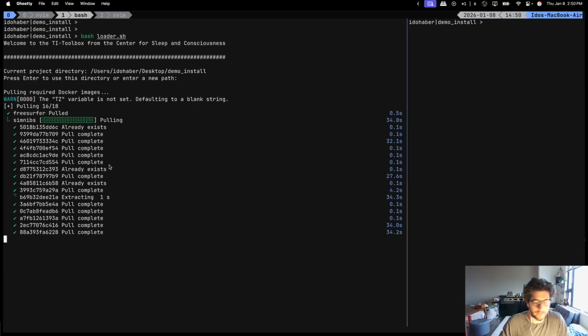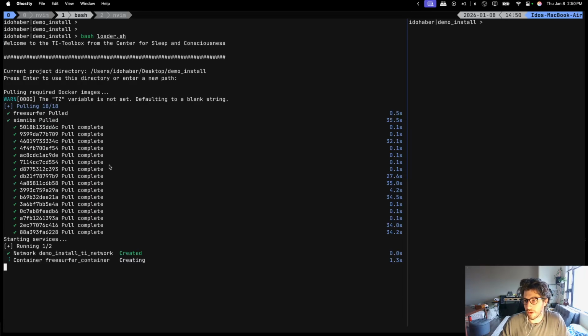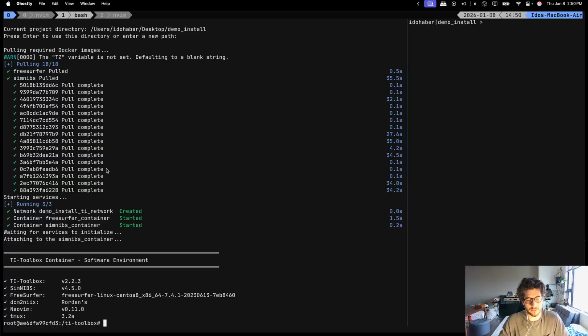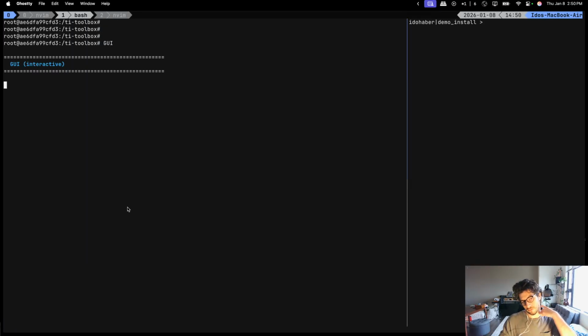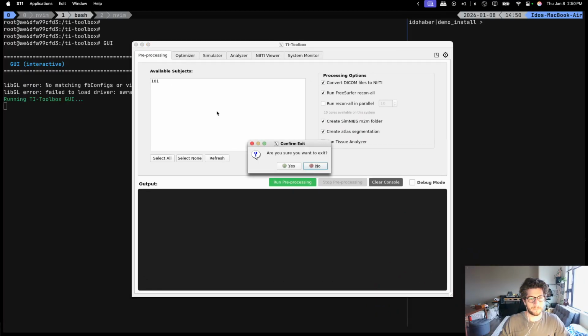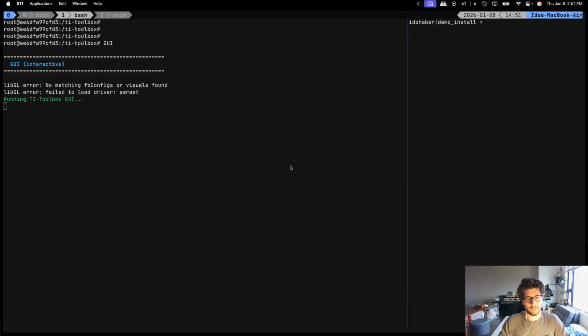Depending on whether you've used a certain version before and on your internet connection, it may take shorter or longer to do that. And here we go, it took about a minute. And if we call the GUI, we have it available. Good. If you've used multiple versions and you do docker images, please. Oh no, I'm inside, so we need to go out.